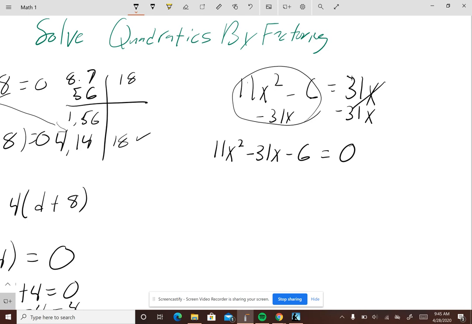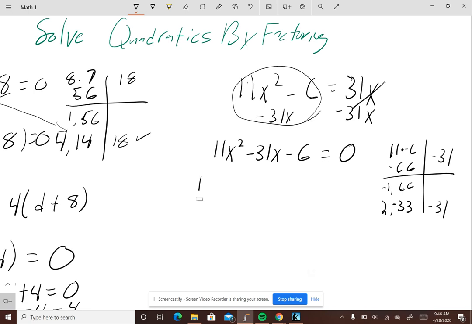But now I've got something we can factor, okay? So we're looking for numbers that multiply to be 11 times -6 and add to equal -31. So that's -66. And let's think what that is. We've got, obviously, -1 and 66. That's not going to work. I'm just going to try a couple numbers on my calculator. 11 and 6 didn't work. What about 2 and 33? And then which one do we want to be negative? We want it to be -31, then we need this 33 to be negative. And then it would add to equal -31.